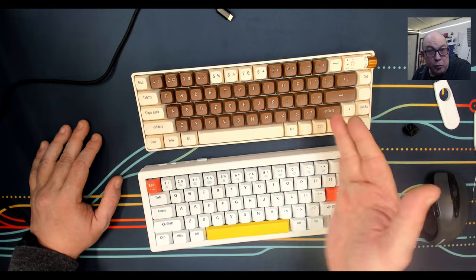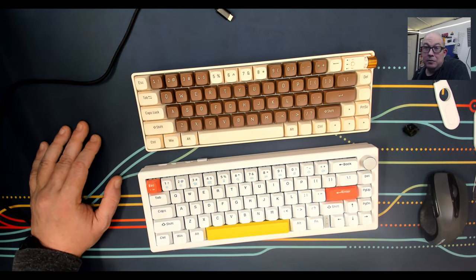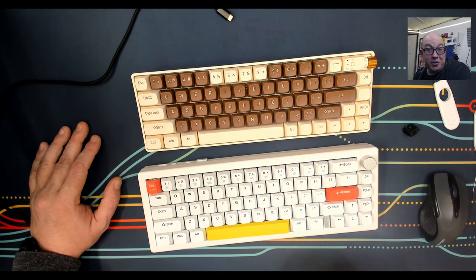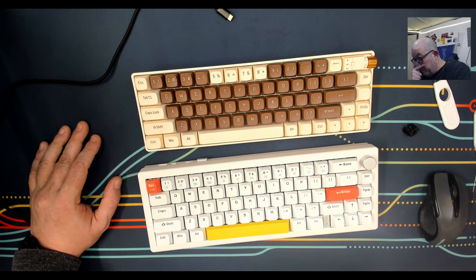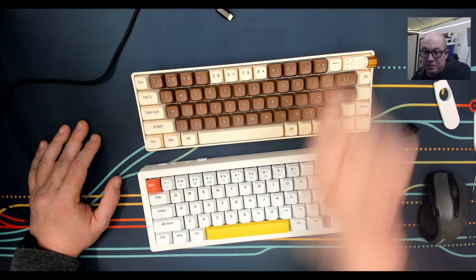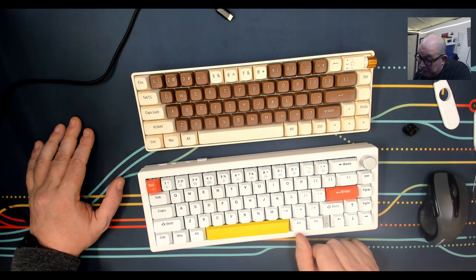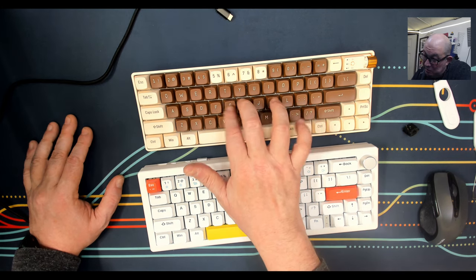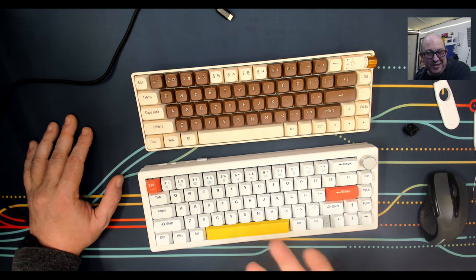Now, if this keyboard was $40, $45, I'd say, hey, that's a great deal. You'll know the limitations, but you're paying much less for it, so right on. Good switches, decent keycaps, granted, not like you're going to be able to use the keycaps anywhere else, but that's going to be a pain. But if you don't plan on switching out the keycaps and the switches, well, I mean, yeah, that'd be a good $40 board. I mean, if you're not going to do anything else to it, but it is kind of flat.